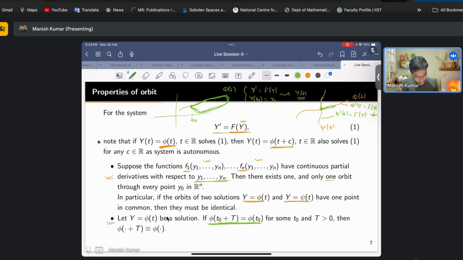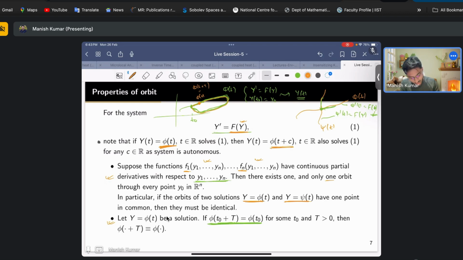We'll come to this later on, but at this point, suppose you have this kind of condition. Then what it says is that at each point t, it's not just about t naught, but at every point t. So suppose now you consider this point t, then from here if you start, again you will follow the same path. So again phi t for each t is equal to phi t plus t. That means after time t, when you trace that curve, you will again reach the same point.